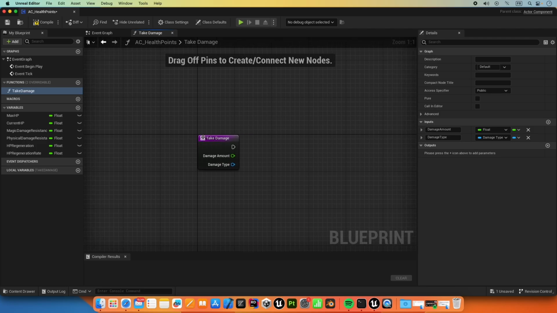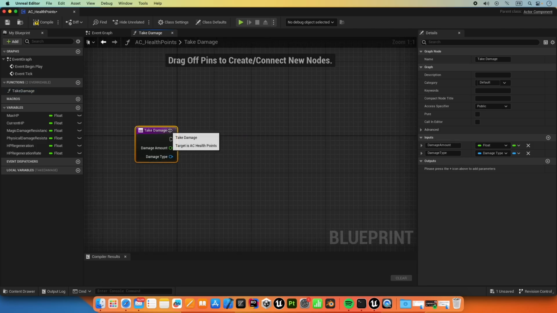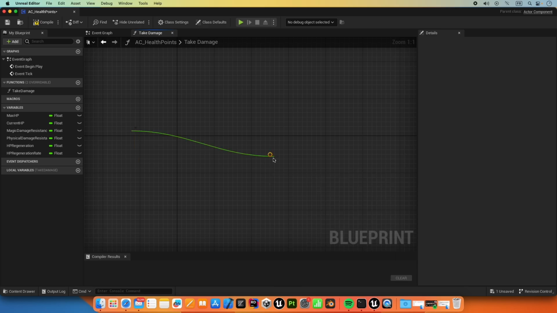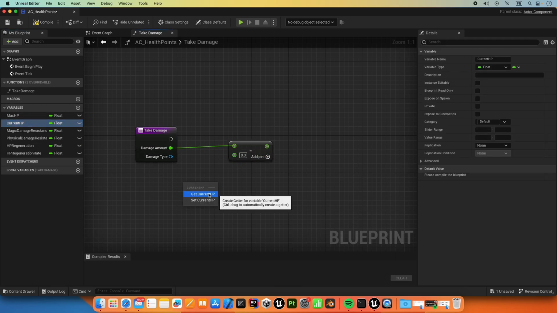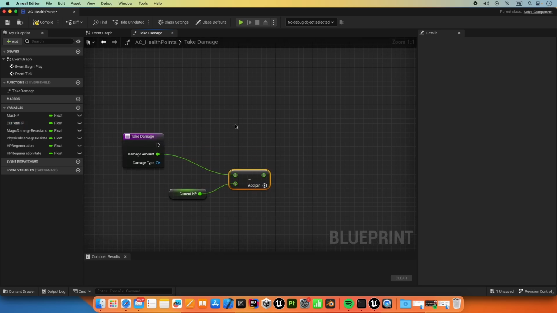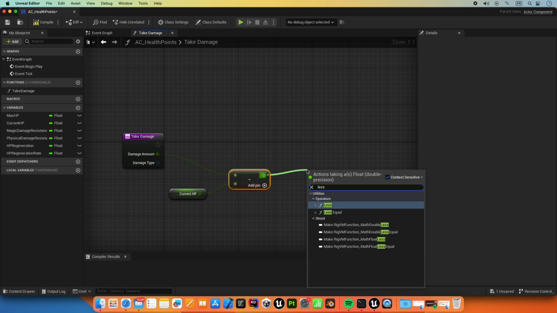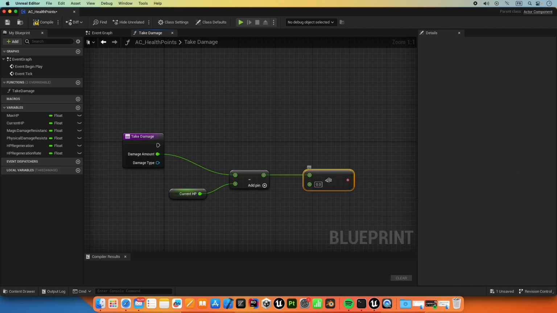So let's go ahead and grab a pin from our damage amount, and we will subtract it from the current HP. Get current HP and subtract it, and we will check if it is less or equals than 0. So let's branch here.